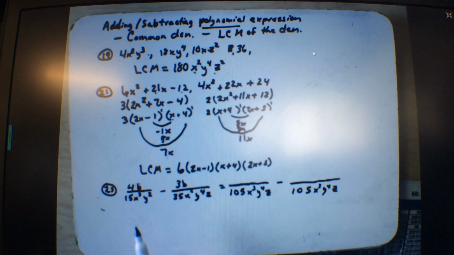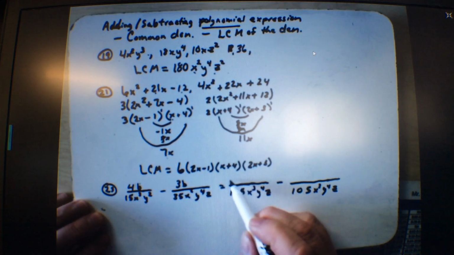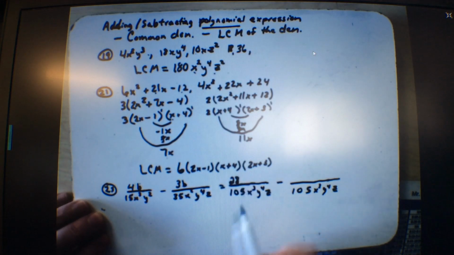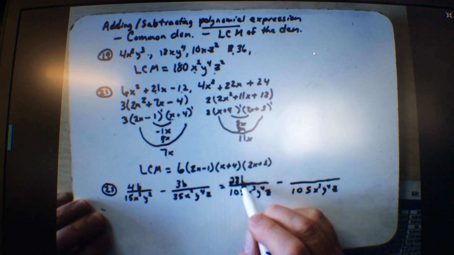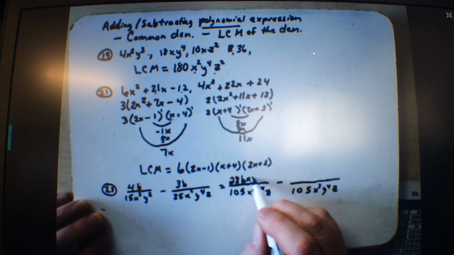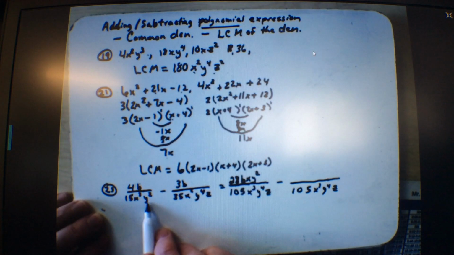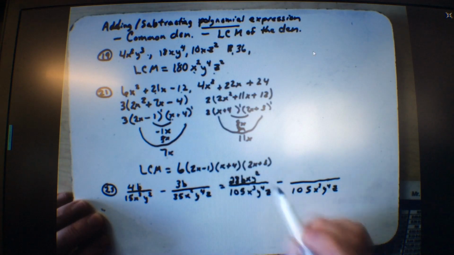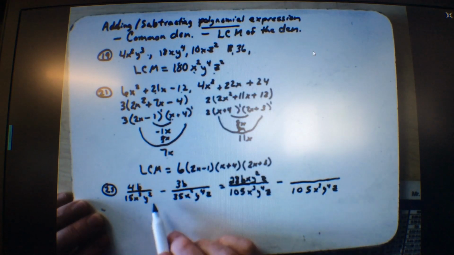Okay, now I have to ask myself, what did I multiply this by to get this? So 7. So I have to take 7 times 4, right? Which is 28. Then how many x's did I multiply this by to get this? 1x. So I already have a 4b, and now I have a 4bx, right? How many y's did I multiply by? 2. Well, there's 4 here, but I already have 2, right? I see it. Okay, so then I've got a z, because I have a z here and I don't have one here, right?